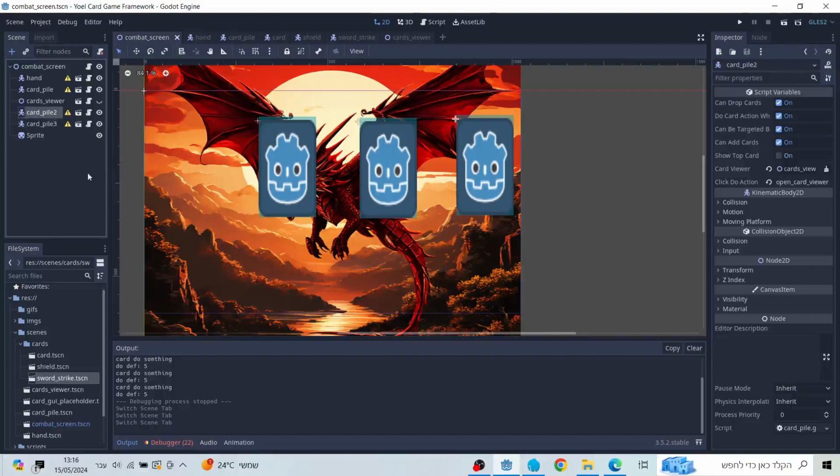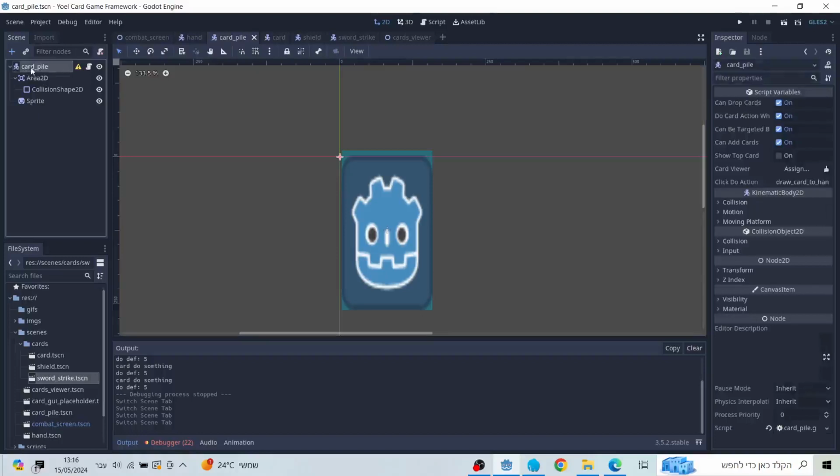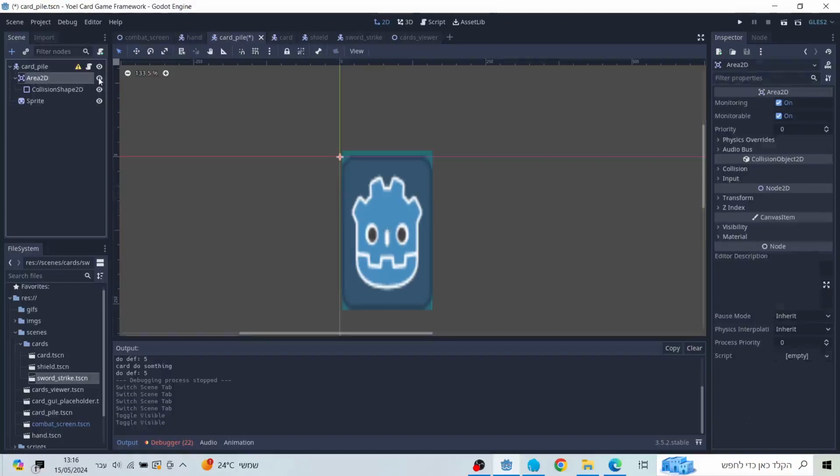I'll show you the card piles and all that in more depth in other videos, but let's show you the nodes. In the card pile you have the main node, which is a kinematic body, and you have the Area2D, so it will detect stuff getting into it, like the mouse or other cards. It needs to have an Area2D and the collision shape.